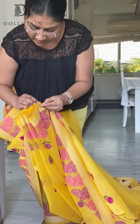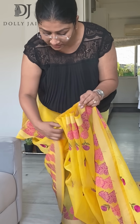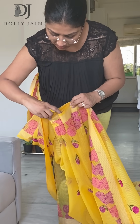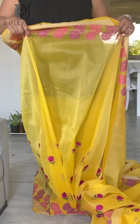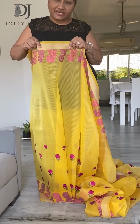See, when you're doing the drape in this pattern, if you're making your pleats this way, you will not need anyone else's help to hold your pleats from below and adjust them. See what I'm doing? I'm adjusting all of these and putting them in between my fingers like this, in between my leg. Look at this. I fixed them and I'm going to hold it tight there.